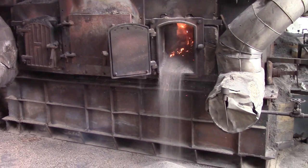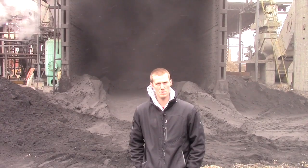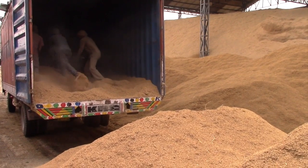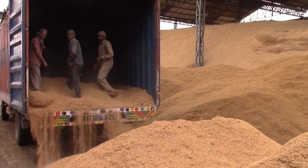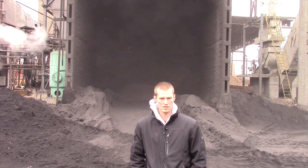We are standing by the boiler of one of the paper mills in Muzafarnagar, where boiler ash is produced. A number of smaller factories, such as this one, produce their own energy by burning the cheapest materials on the market. Some of the raw materials include coal, pet coke, rice husk, bagasse, mustard straw, and wood chips. This variation of materials which are burned leads to the production of ash with variable physical and chemical properties, thus preventing its use.